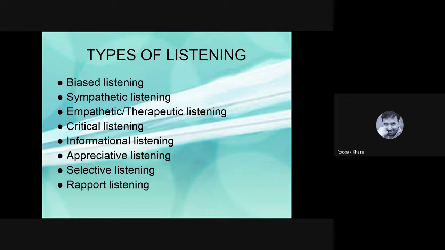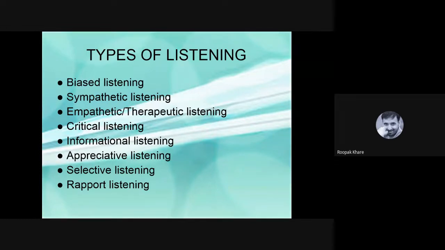Empathetic listening is feeling their pain, right? Understanding what that other person is feeling. And if you do that, your expressions will show it. Your responses will prove that. And then the other person at the other end feels very therapeutic because of it. He feels healed because of it, right? So empathetic listening is again very important.